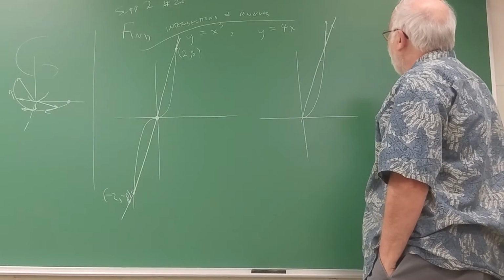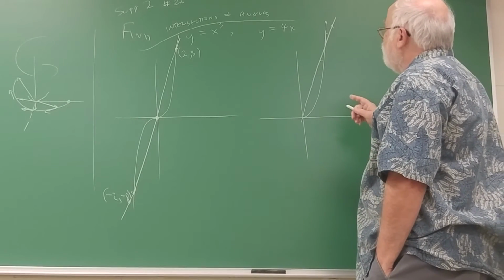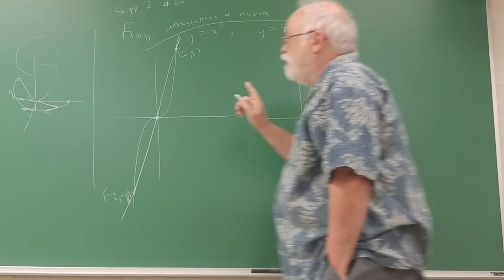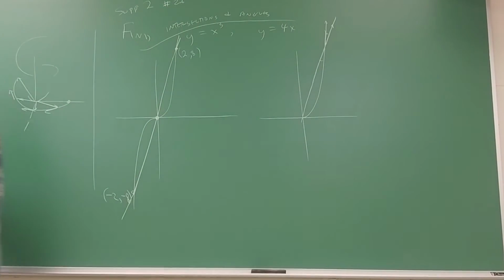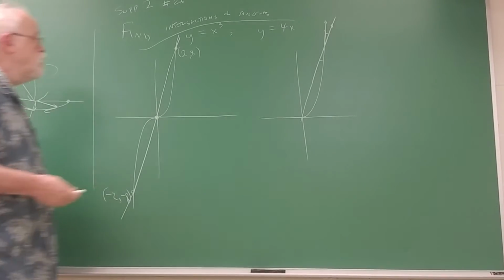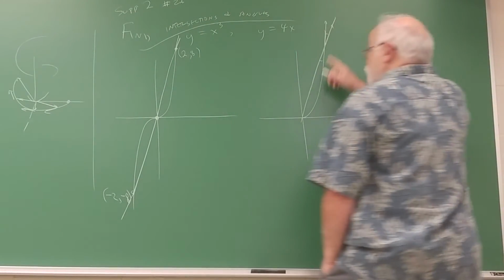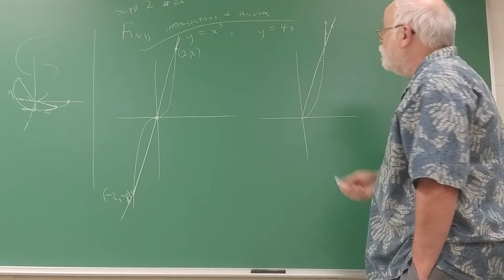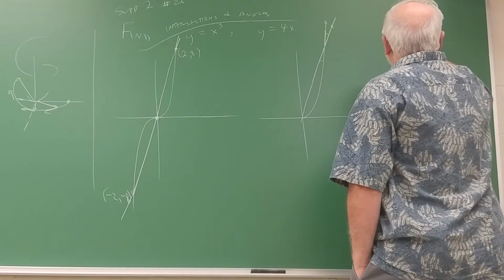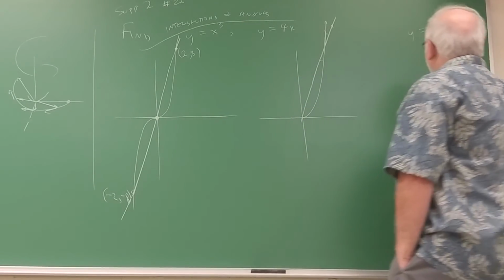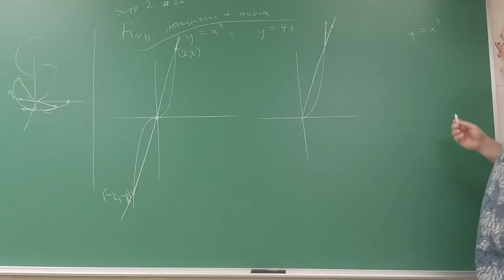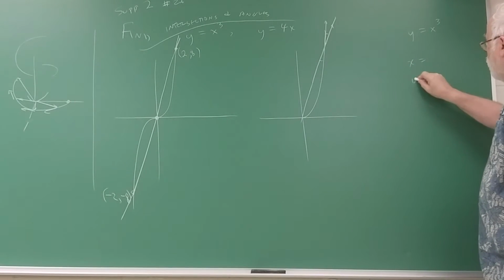So, if I did everything the same way I did over here, then I need parameterized curves. Or, excuse me, a parameterized line and a parameterized curve. So if I'm looking at y equals x cubed, how do I get a parameterization? I need an x equals and a y equals.